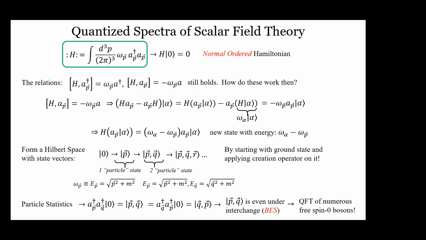All right. So this is basically turning out to be the quantum field theory for numerous spin zero bosons. So this is how particles are arising. We're basically acting creation and annihilation operators of the harmonic oscillator for each individual point in space-time, and that gives you new states. So that's where particles come from.